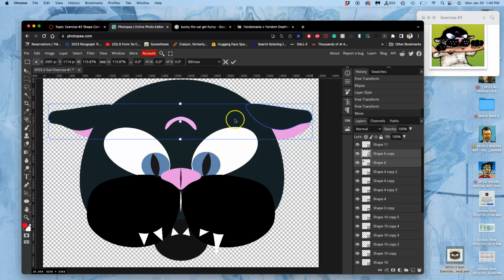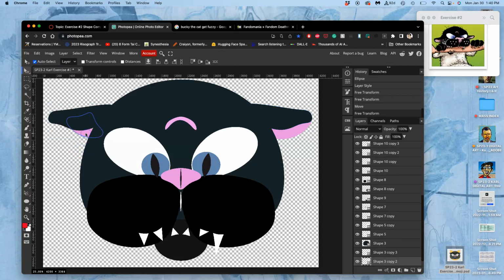There we go. And then the one I just didn't select was this one. So let me Control T that and make it bigger. There we go. So being able to select multiples to edit is very helpful.